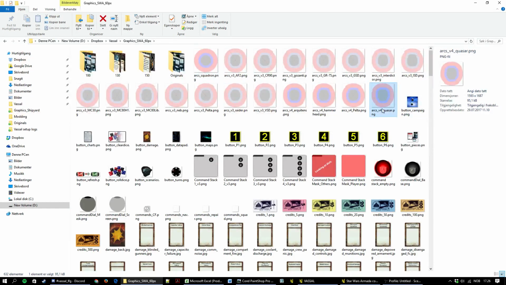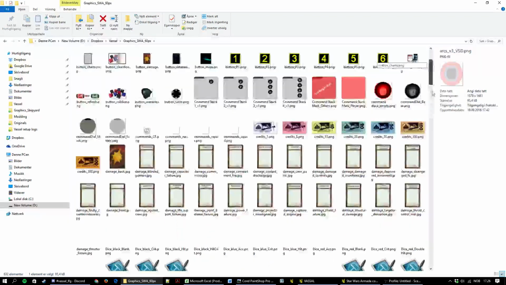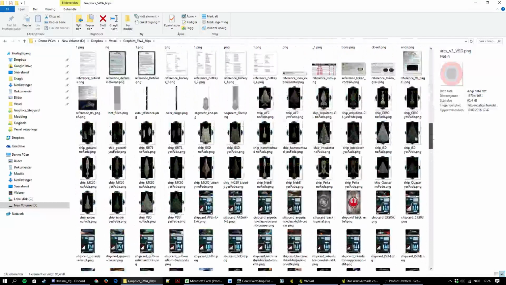So here you can see the Quasar, the Pelta, the Hammerhead, and the Architeuthis. And the others here are done by Ransberger. So you can see the blue color is just a tiny bit different, but that's not important. And the ships will look like this when exported. And you have one that's not faded and one that is faded.